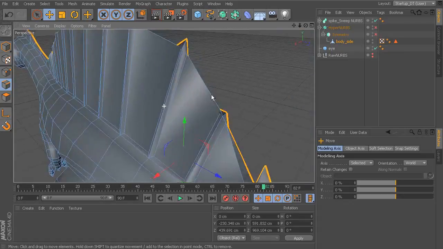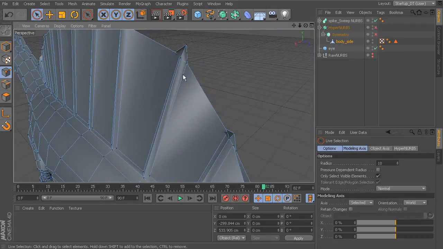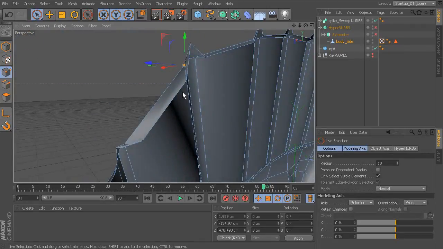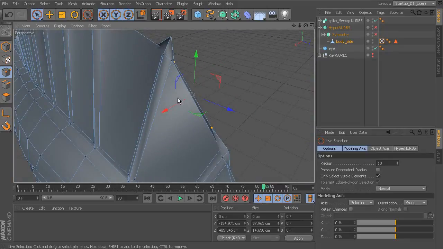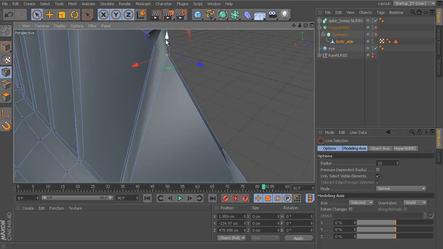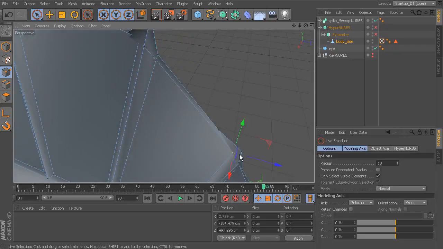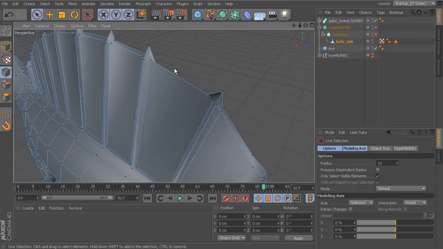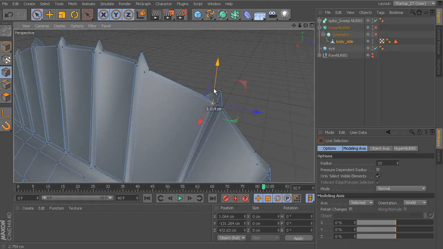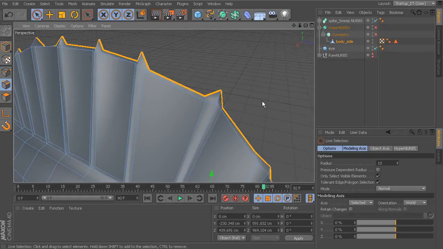Okay, and let me take this geometry down just a little. Or actually bring this up a little. And let's bring this down just to kind of clean things up a little bit. But we can actually take this edge and use it to create a spline. So probably want to clean this up a little bit. So again, double click on your edge.